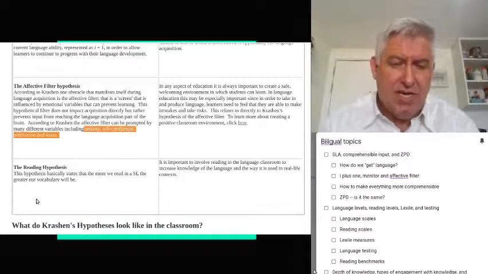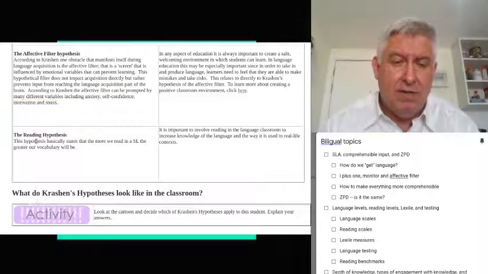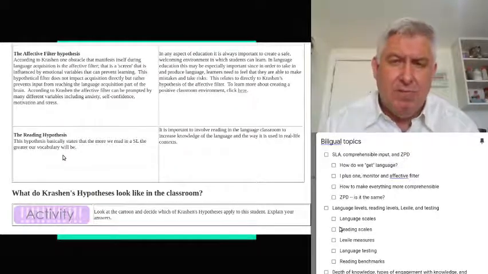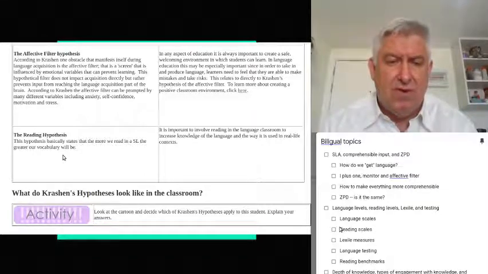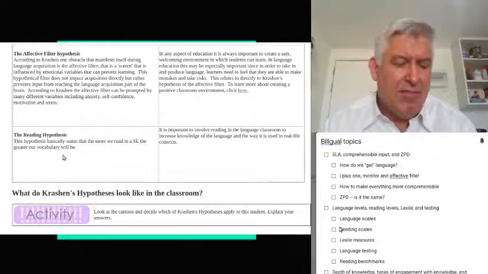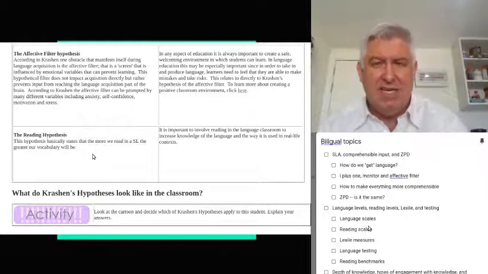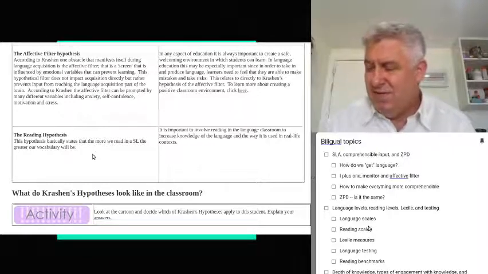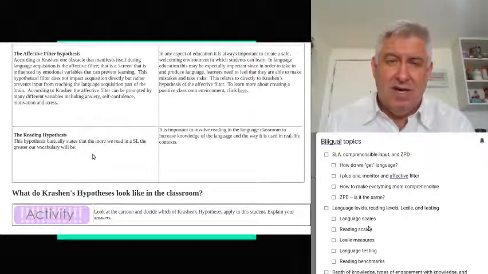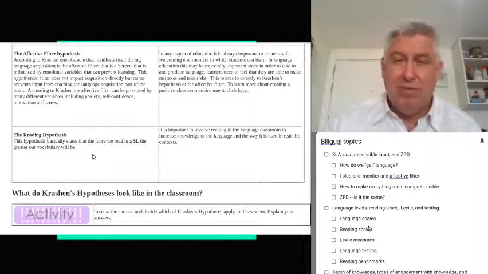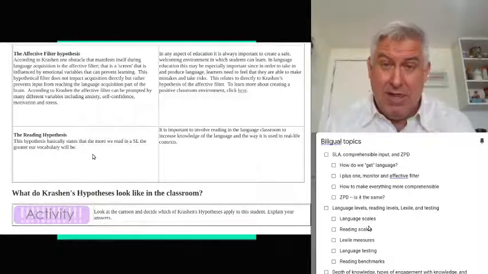Dr. Bilash has an interesting point here, the reading hypothesis. I mentioned earlier, listening is really hard. It's really hard to get good acquisition from listening. If you think about that for a minute, you'll know it's true, because everybody has seen videos of little kids singing a song, often a national anthem from their home country, and completely screwing up the words because they've never read them.